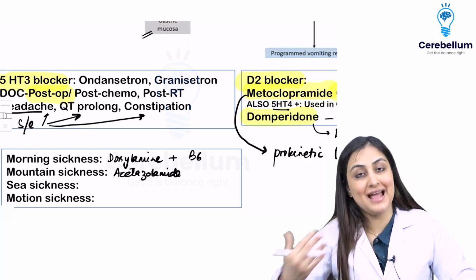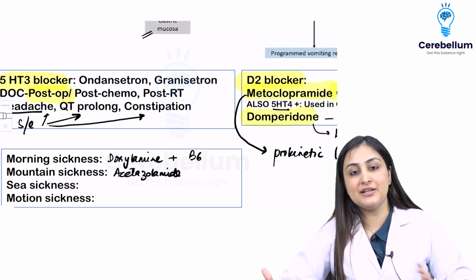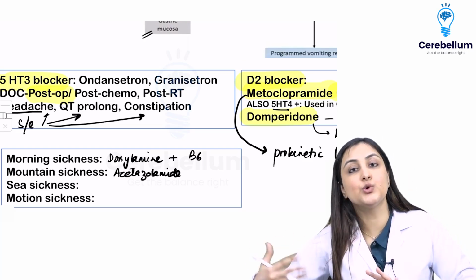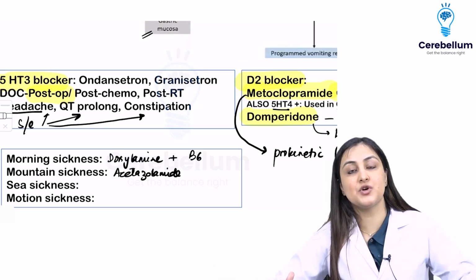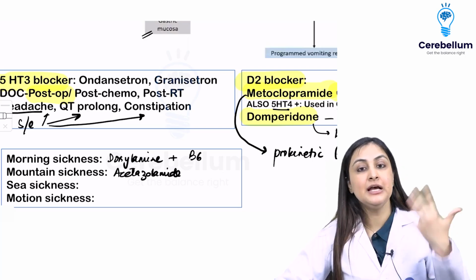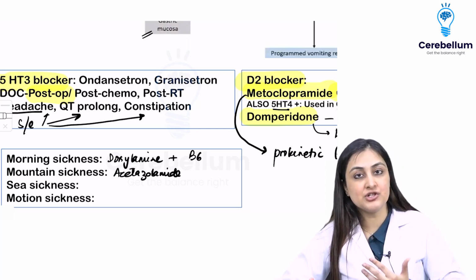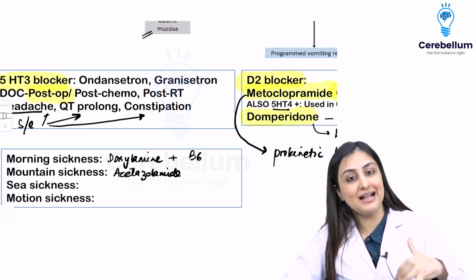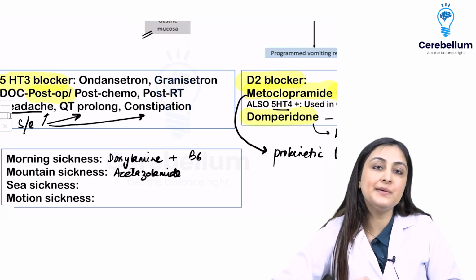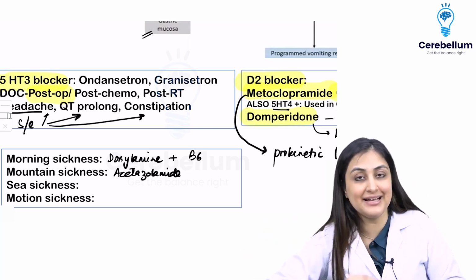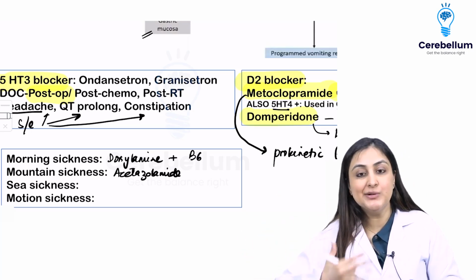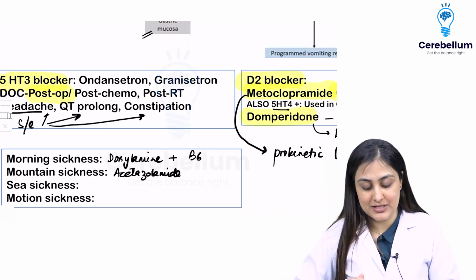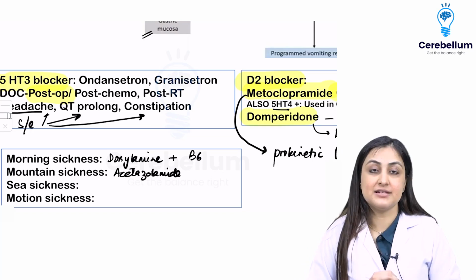Acetazolamide also causes acidosis. So what is the pathophysiology here is that when you go to high altitude, so mountain sickness or high altitude sickness, basically you're going to have hyperventilation. So because of that, a lot of CO2 washout happens. There is respiratory alkalosis, and to counter that, we want to give acetazolamide. Like I've taught you in renal, we want to induce metabolic acidosis. Okay, so that's also one reason of giving acetazolamide.